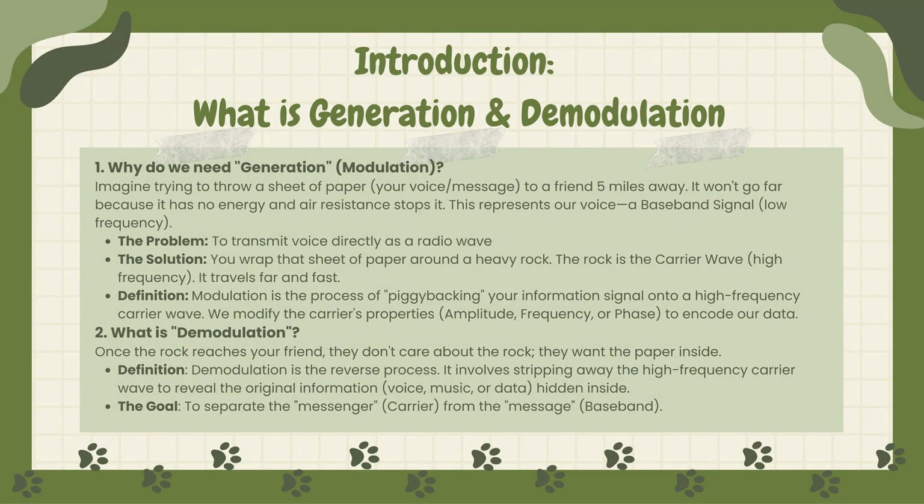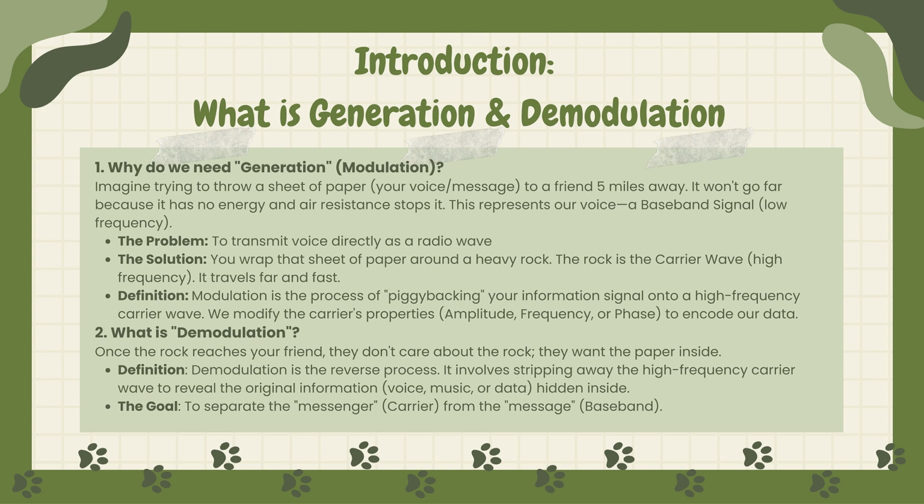To understand modulation, imagine this situation. Imagine trying to throw a sheet of paper to your friend who is 5 miles away. No matter how hard you throw it, the paper will not go far. Air resistance stops it almost immediately. The sheet of paper represents our voice or message, also known as our baseband signal. Baseband signals are low frequency signals and they do not have enough energy to travel far. If we try to transmit our voice directly as a radio wave, it will not reach long distances efficiently.